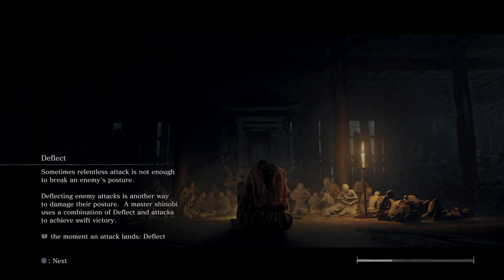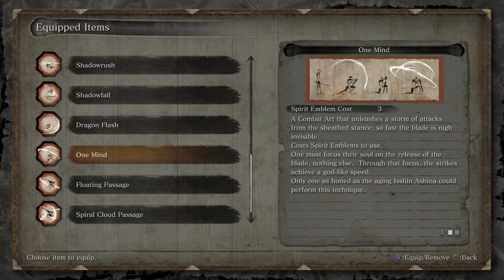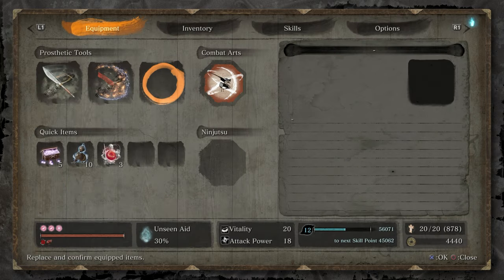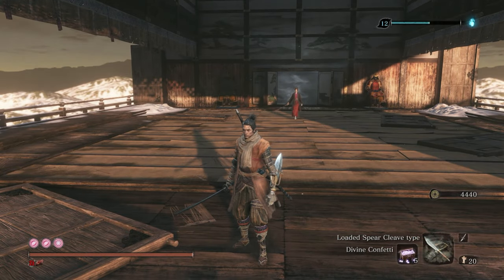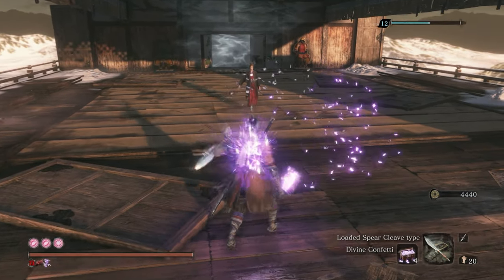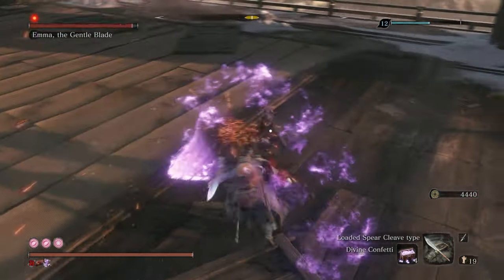And, let's see, guys. So I'm gonna do it this way. Let me show you real quick. This is how you go full monkey on Emma. Spider Cloud Passage, we don't really need anything else, so just some confetti. Alright, let's see Emma, what do you have for me? Okay, here I go, Emma, here I go.